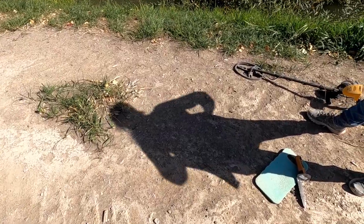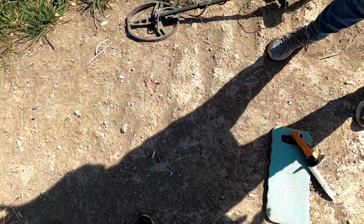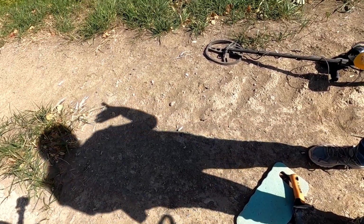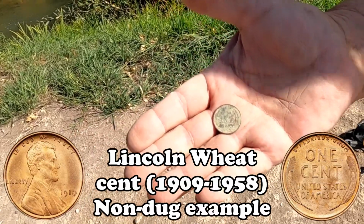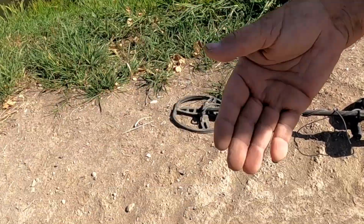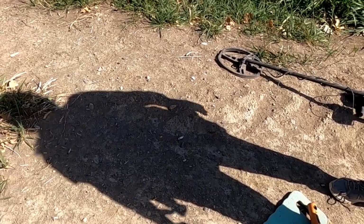My wife calls me over. She says, I got one baking in the sun over here. Yeah. Okay, let's see what you got. Right on top. Isn't that something? I don't even have to dig. Oh, Lincoln. Oh, no, it's not. Looks like it might be a Wheatie. Oh, it is a wheat penny. It says 1 cent. Wow. Awesome. Right on top. Got a Wheatie. Woohoo! That's funny. The thing's a little bit warm too, isn't it? Yeah, it's hot today. I bet it is warm.